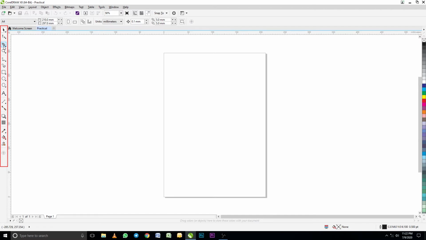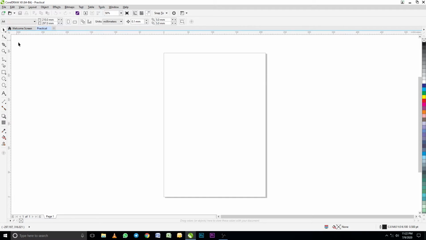With time, we'll be using the tools a lot. The toolbox provides tools for creating and modifying objects in the drawing. With CorelDRAW, our tools panel here is the most important, because everything that we do, we need to pick some tool here. Any tool you pick, the property bar is going to change based on the tool that you select. So let's quickly carry on.